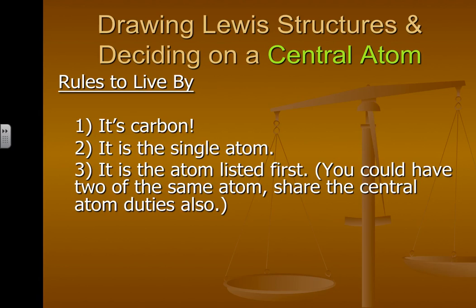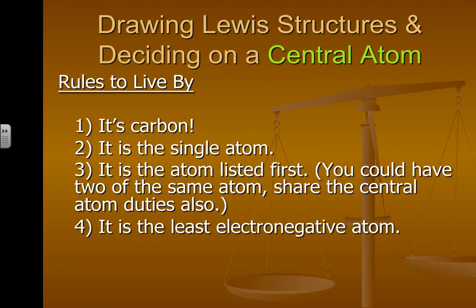And I'll show a few things that deal with that here in a little bit. Fourth rule to live by, it's the least electronegative atom. So if you had to choose between putting fluorine or sulfur as a central atom, which one would you choose? I hope you said sulfur, because sulfur is less electronegative than fluorine.